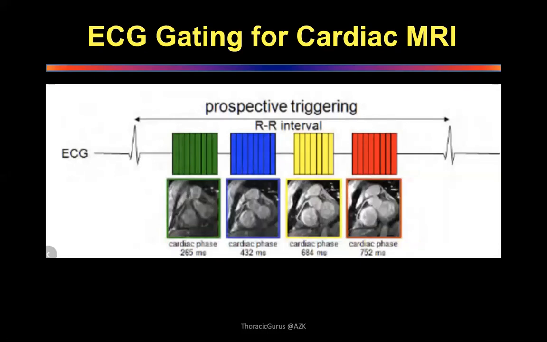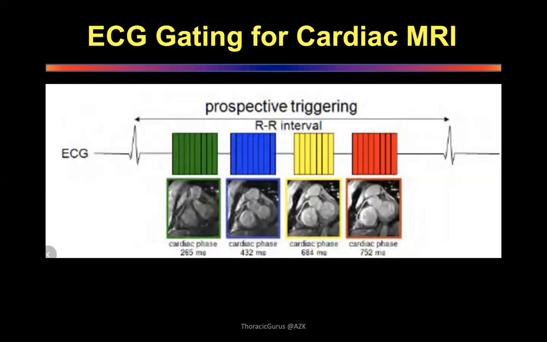You could do either the RR interval or the P2P interval. It depends on what you want and what phase of the movement of the heart you want to capture in high definition. You use that phase. So you can narrow the band or increase the band depending on what you want, okay?